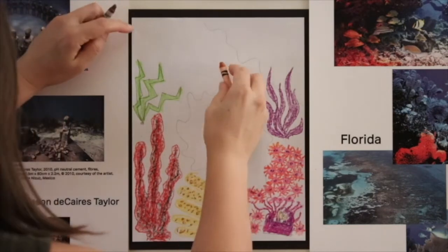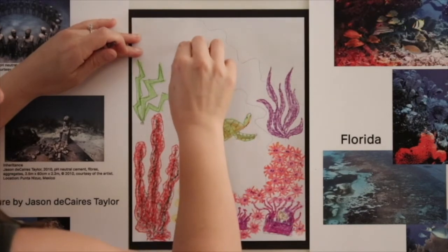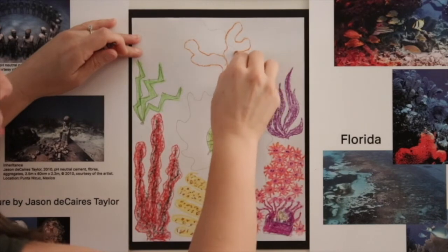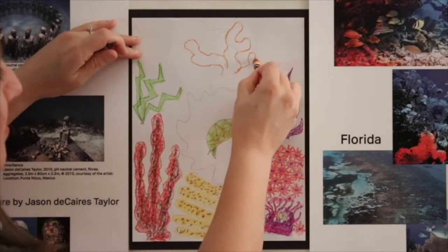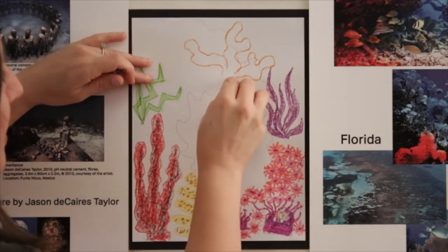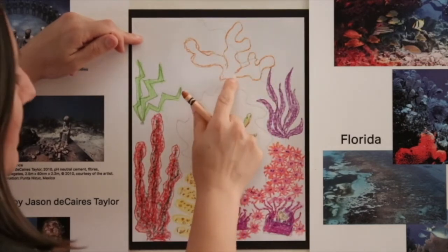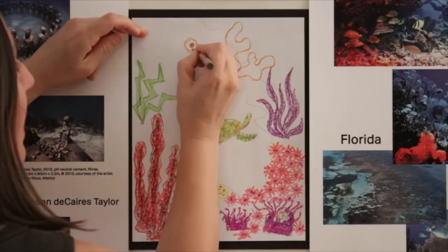So right here, you're going to just draw similar to this shape, but it's going to have some pieces that go out and then back in and then go up and then maybe give it a little extra piece and go back in. And then we're going to do another one, go up and around, and it's just kind of a winding line. It doesn't have to be any certain way. You don't have to copy me, but I do want you to make those kind of wavy lines and then come back to the base of your piece of coral. So take your darker color and create some spots.